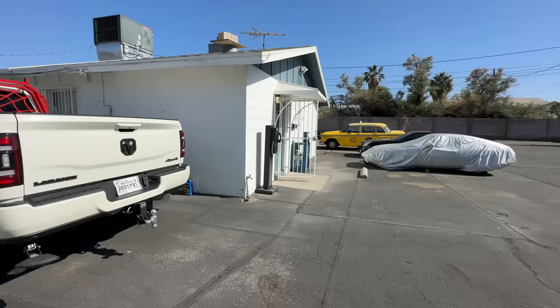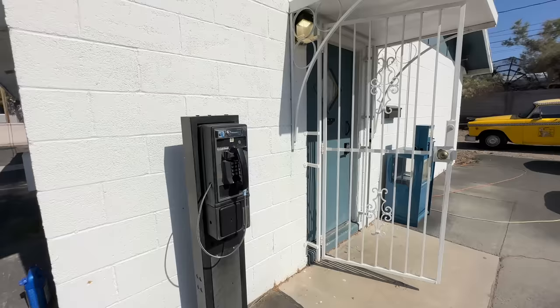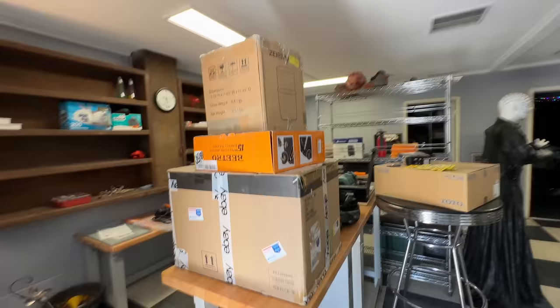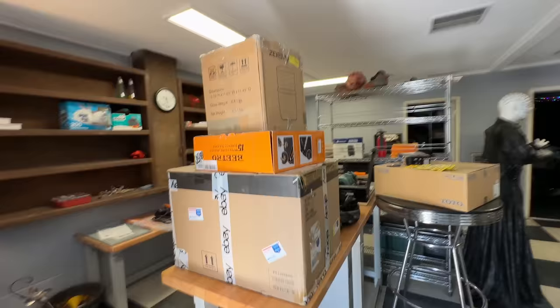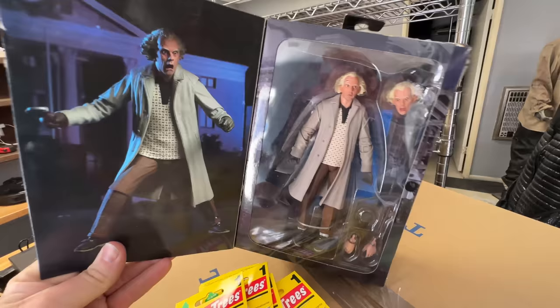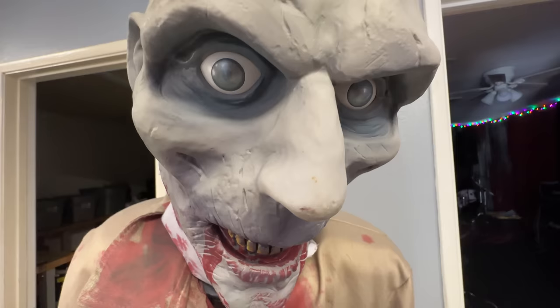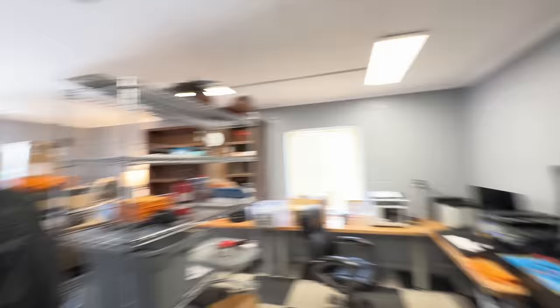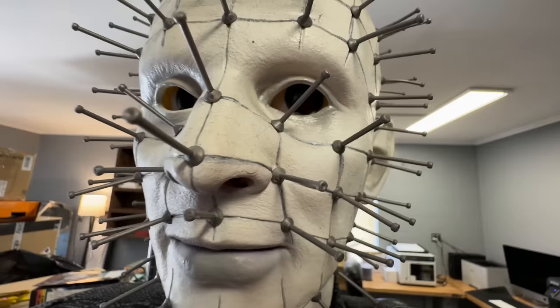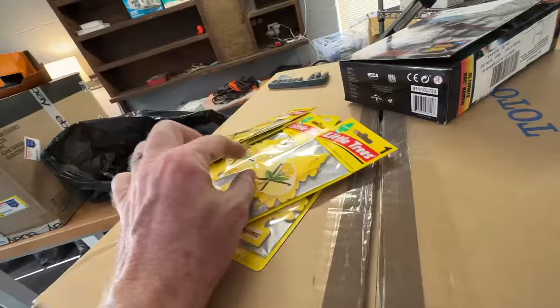There's also a Doc Brown figure — he was like five bucks. Just random crap. This is why I have buildings full of stuff. Like, why do I have this? Same reason this guy's here. I'm a hoarder. I have just crap everywhere. I don't need ten vanilla Little Trees air fresheners — well, yeah, I do. Vanilla Little Trees are awesome.